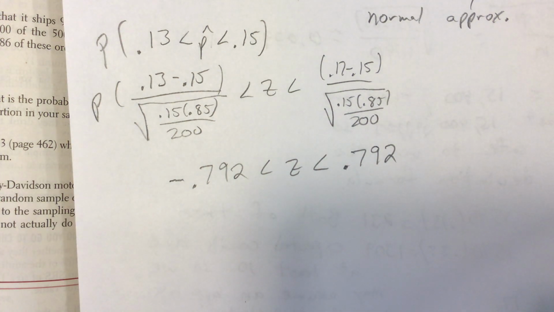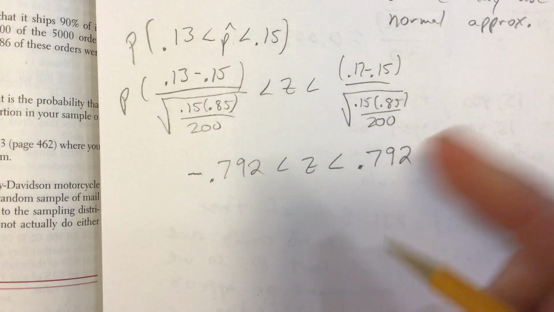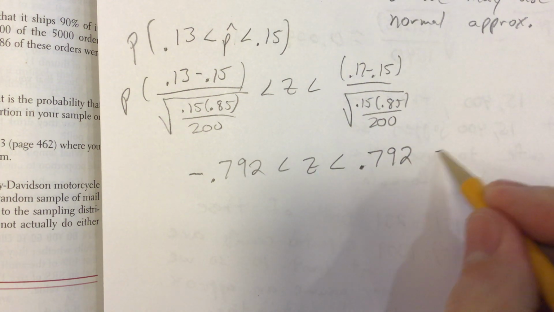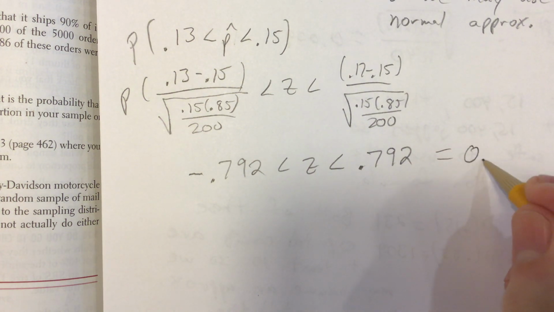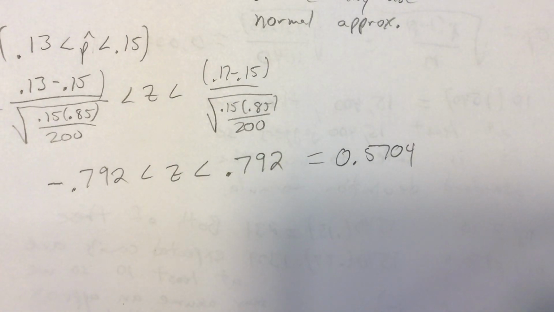Okay, and work out that. You could use your table or your normal CDF. But notice we're not even going one full standard deviation here in either direction. So this should work out to be about 57%, much lower. And that's the whole point. Again, that's the point of the problem.